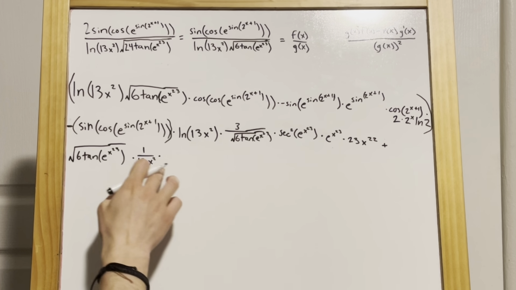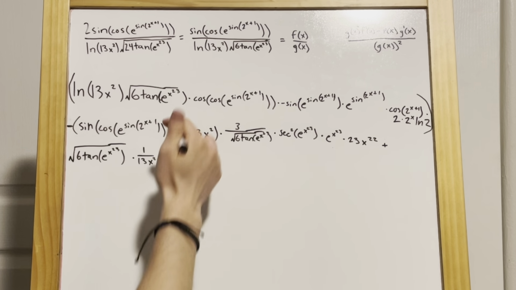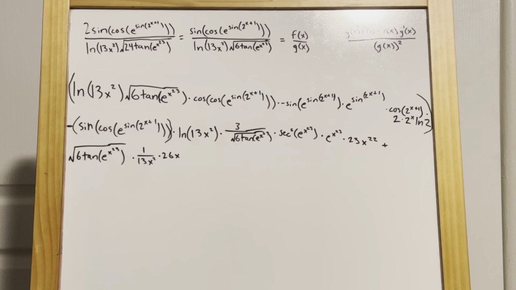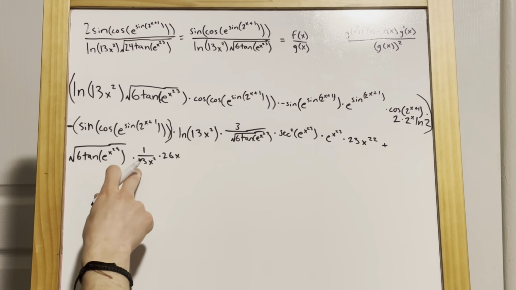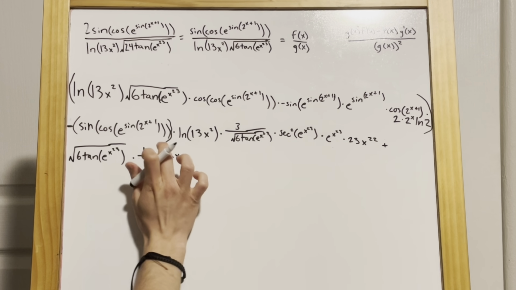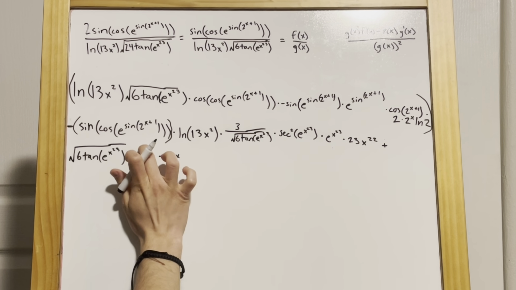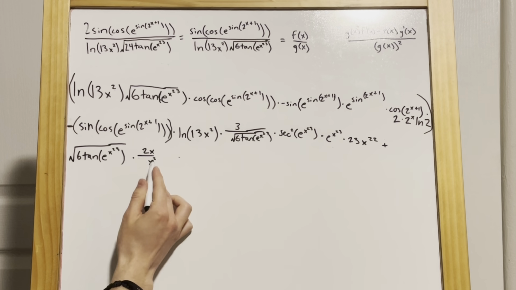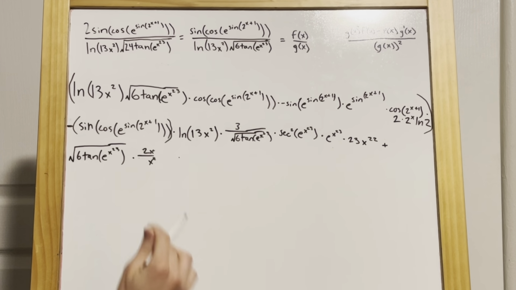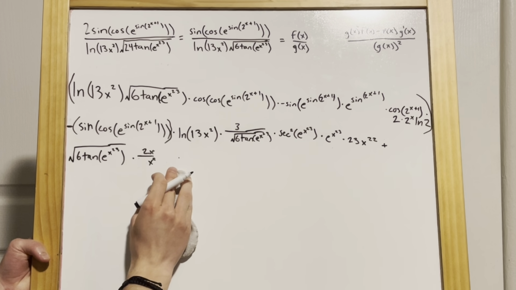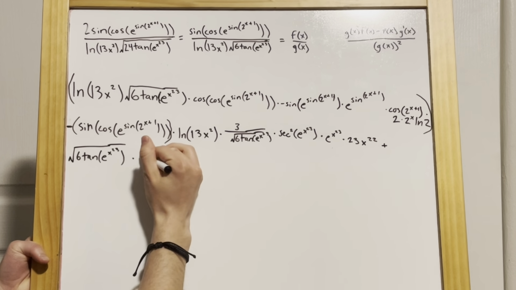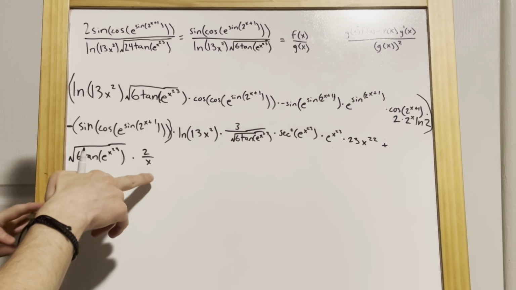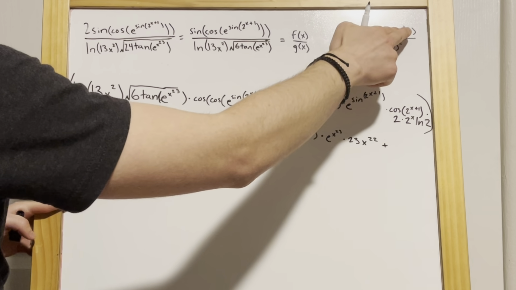And then we need to do the derivative of the inside. Bring down the 2. 13 times 2 is 26, x to the 2 minus 1. 26 divided by 13 is just 2, so we can get rid of this and make this a 2. And then we'll bring this x over here. This x will cancel, and this will be 1. So we'll be left with 2 over x, I believe, just like that. Okay, and now we have done the second part.